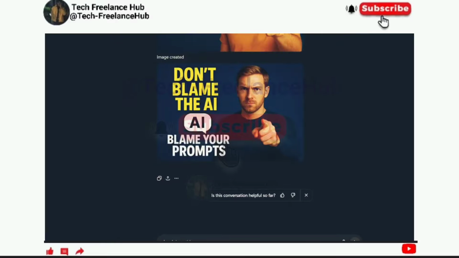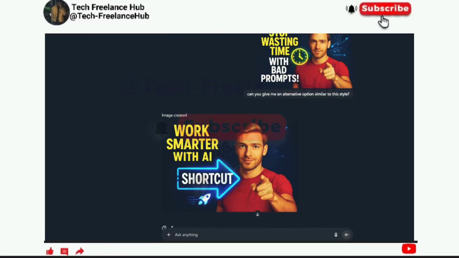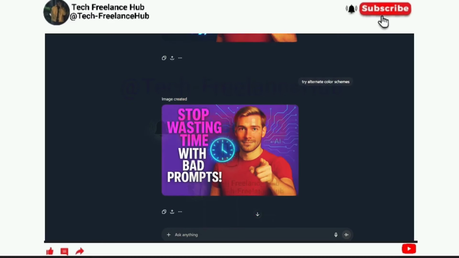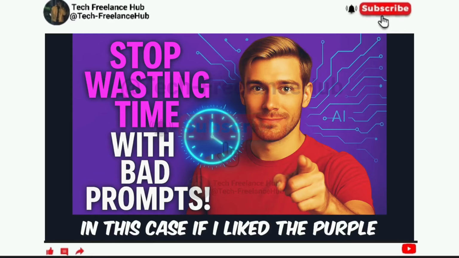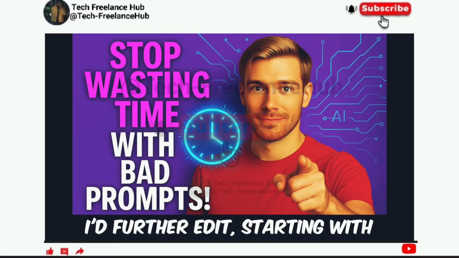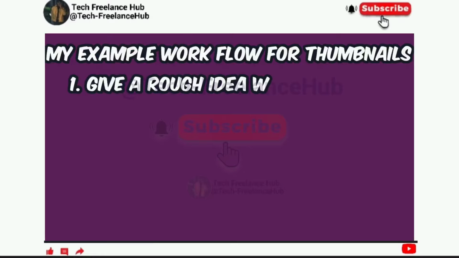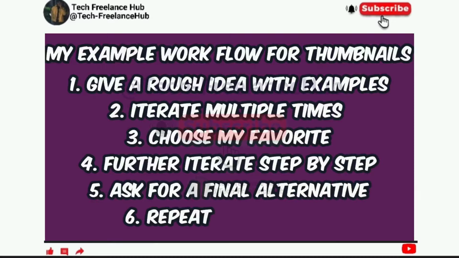But here's a little twist. From here, I'll pick the one that I like the most and then ask the model to give me one alternative version. I've found this to be incredible when it comes specifically to generating thumbnails. That's because sometimes I'll have an image in my mind and I'll try to recreate it as closely as possible. When I ask for an alternative version of this, it'll do something interesting. Sometimes it'll take something very similar, or sometimes it'll go in a completely different direction. Usually like 50% of the time, I'll go with the alternative version because it's showing me something that I like a lot, but I just didn't think of it.